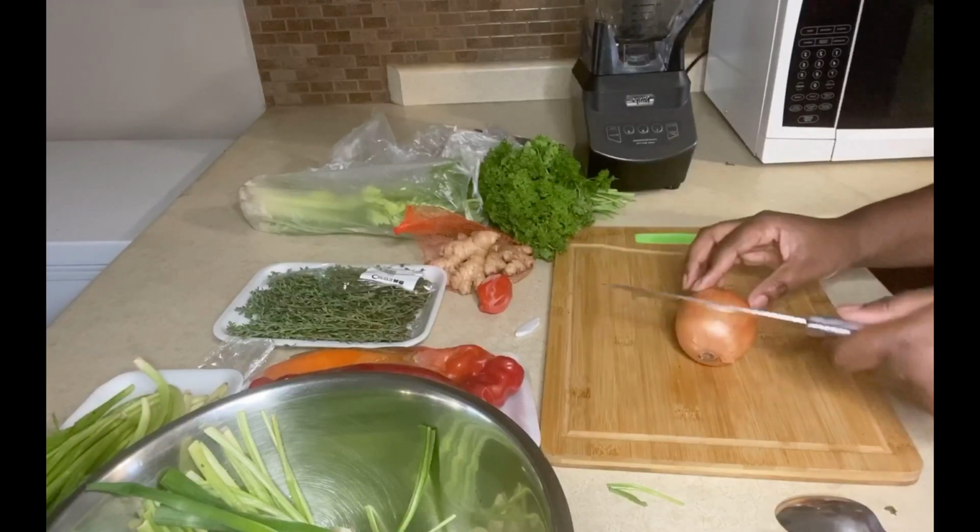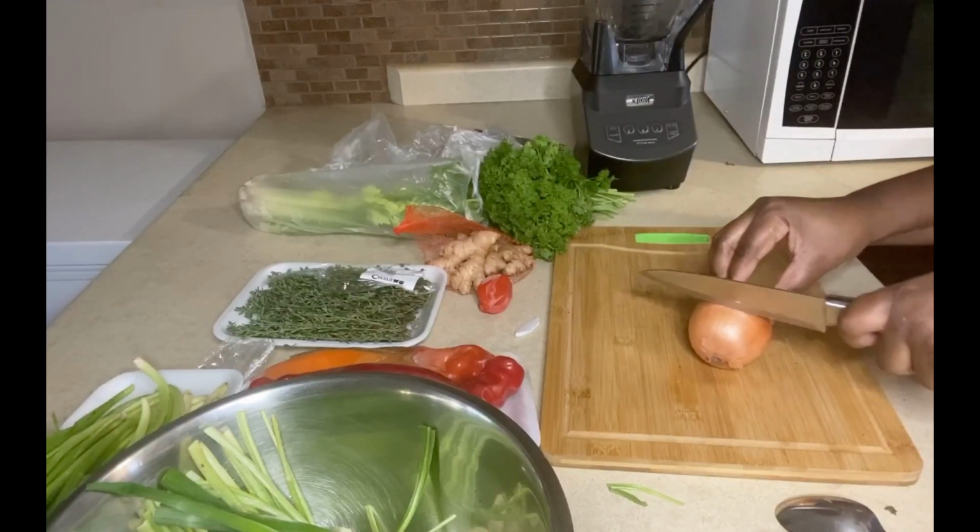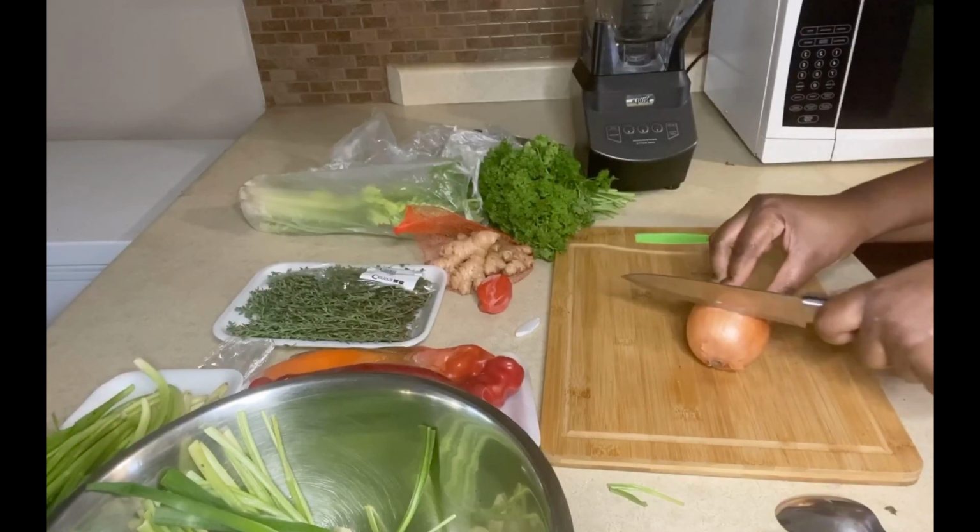So we have one small onion, but this is not really small, but I love onion.